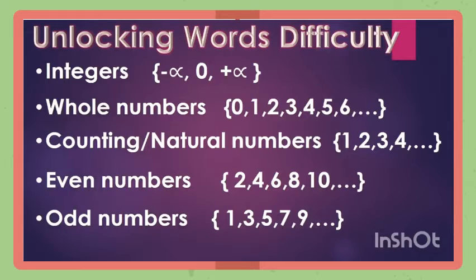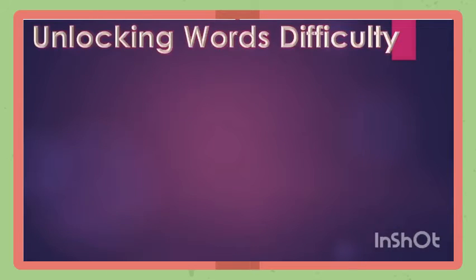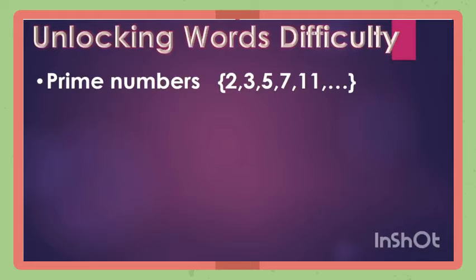So, dapat ma-familiarize tayo sa mga words or terms na to para pag nakita natin siya na ibinigay as example, alam natin kung anong ibig sabihin. Another, we have prime numbers. Pag sinabi naman nating prime, ang tanging multiplier niya lang ay 1 and itself. So, halimbawa, 2. Ang 2, we only have 1 times 2 to get a product of 2. Ang 3, 1 times 3 to get a product of 3. 5, 7, 11, also 13, also 17, also 19. So, those are examples of prime numbers.